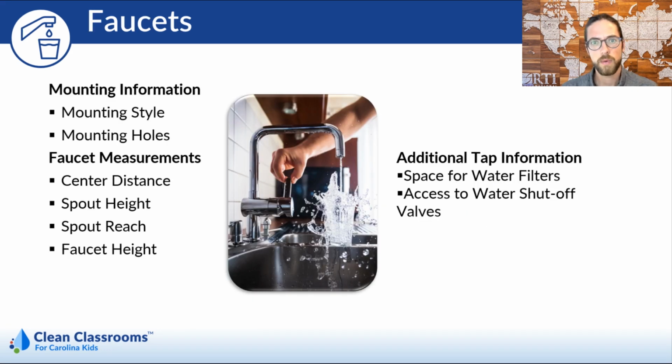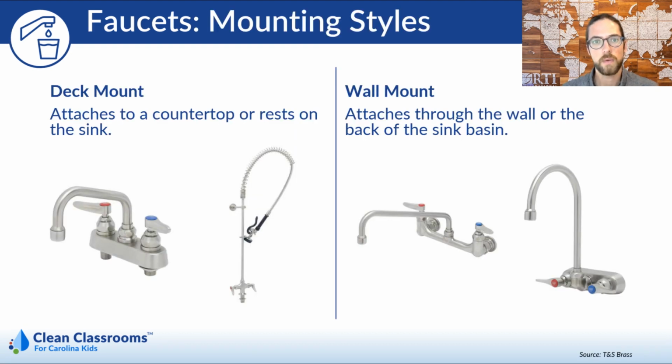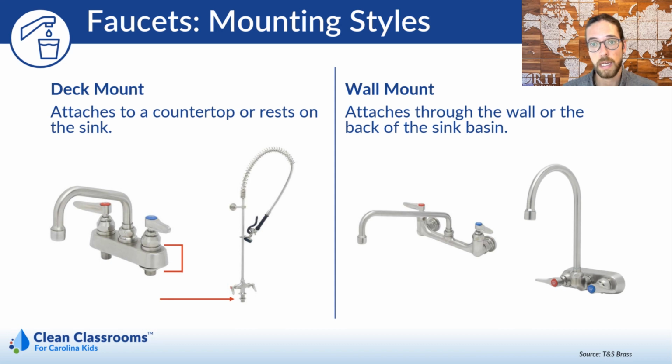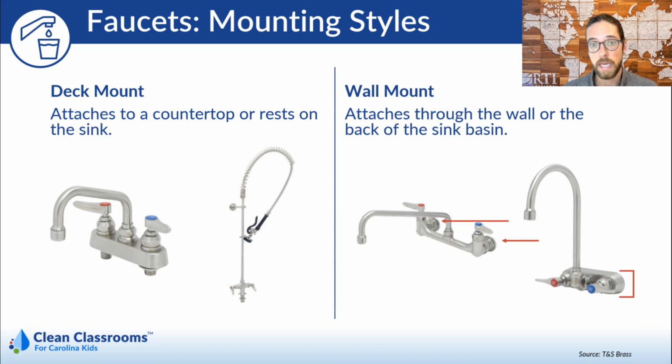The next set of questions we will review are required for faucets. You will be asked the mounting information, faucet measurements, and some additional tap information that we will go over here. First, you will need to identify the type of mounting style, either a deck mount or a wall mount faucet, and you can see some examples of the different types here. The deck mount attaches to a countertop or rests on the sink. The wall mount attaches through the wall or the back of the sink basin.